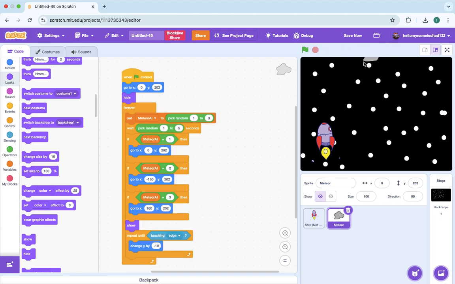But it is touching the edge, so I'll try 144.